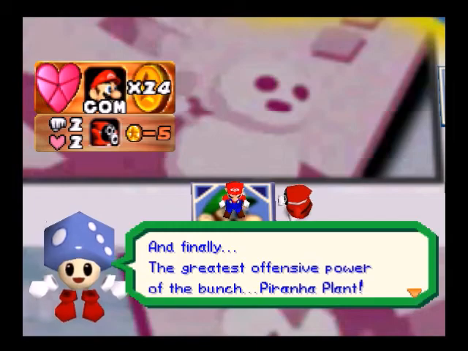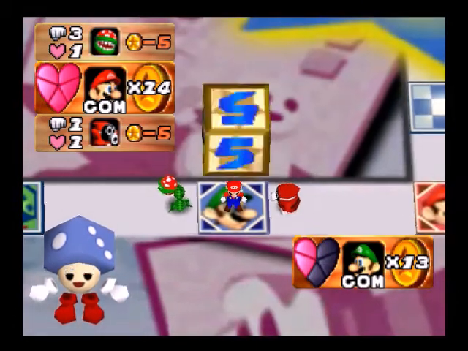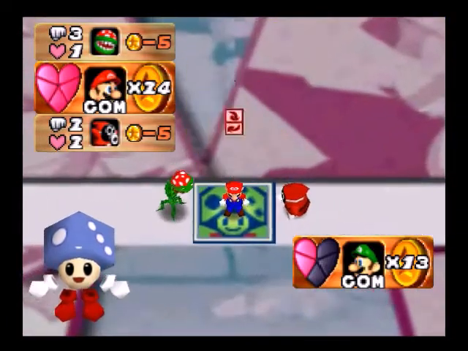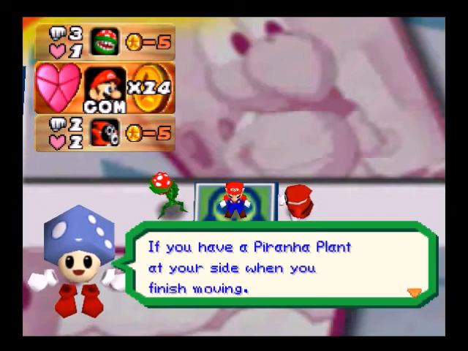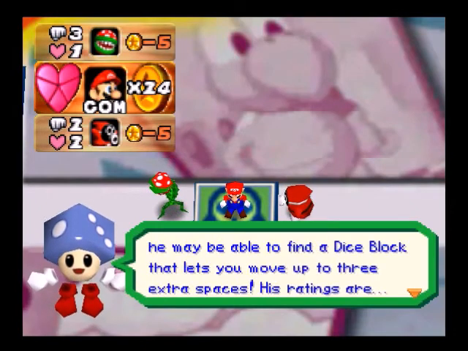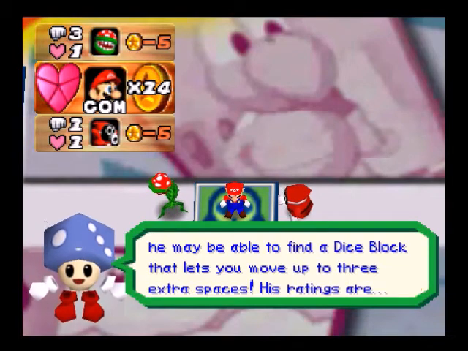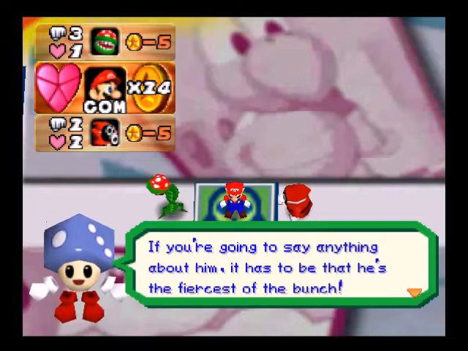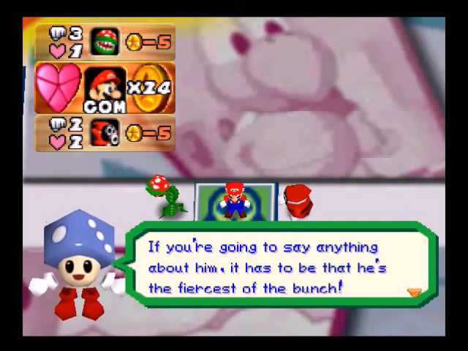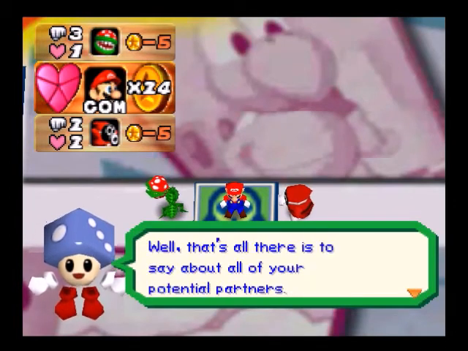And finally, the greatest offensive power of the bunch, Piranha Plant. If you have a Piranha Plant at your side when you finish moving, you may be able to find a dice block that lets you move up to 3 extra spaces. His ratings are Attack 3, Stamina 1, Salary 5. If you're going to say anything about him, it has to be that he's the fiercest of the bunch. But with a stamina of only 1, make sure that you don't put him in the rear by mistake.